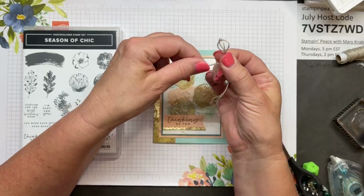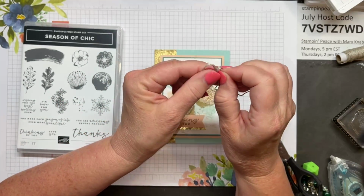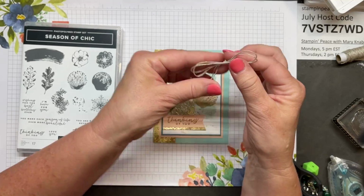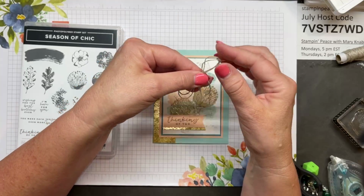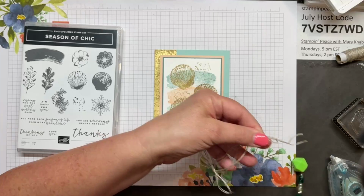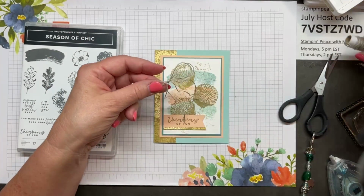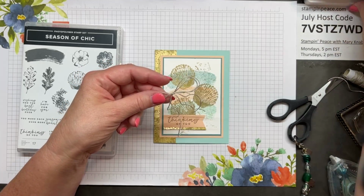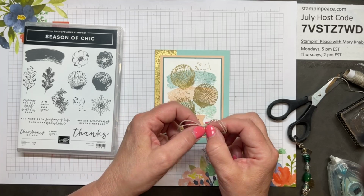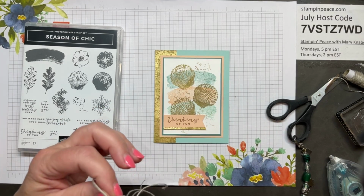So I've just doubled a length of linen thread, and I do want this bow kind of big and long. I wanted the extra layers of it, so that's why I doubled up the length. I like that it's even a little bit curly, wavy from being on the spool. And then the last thing I'm going to do is put it on my card front.